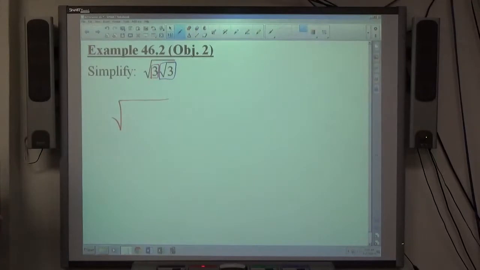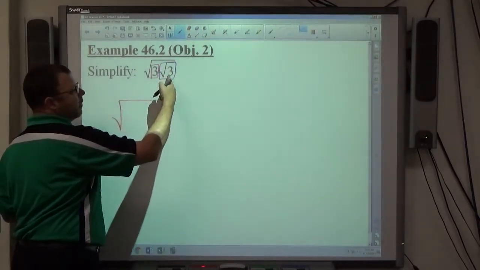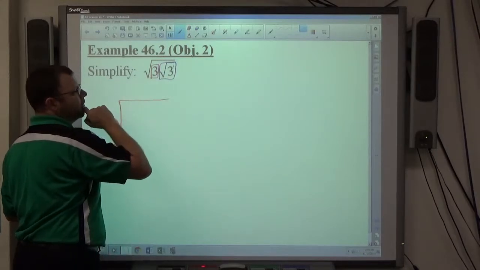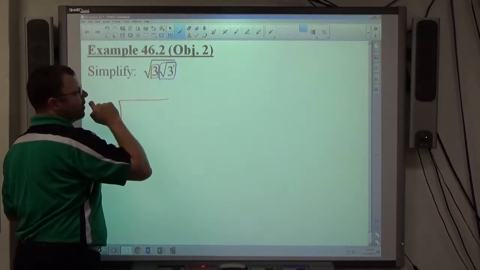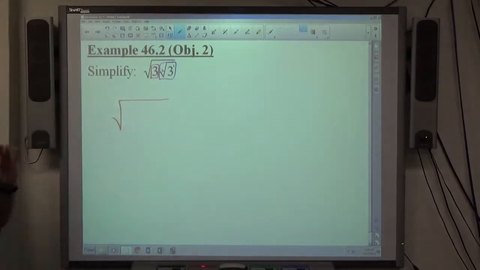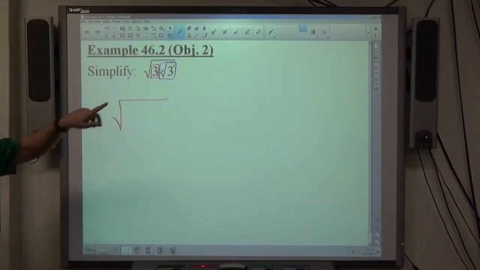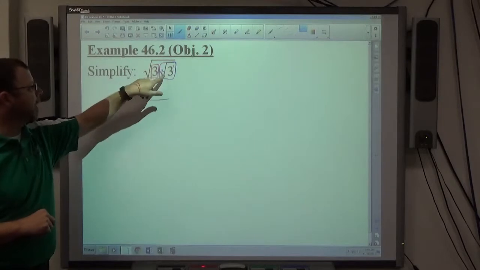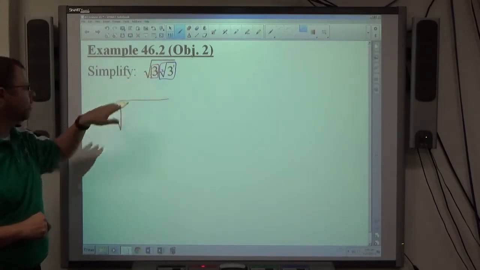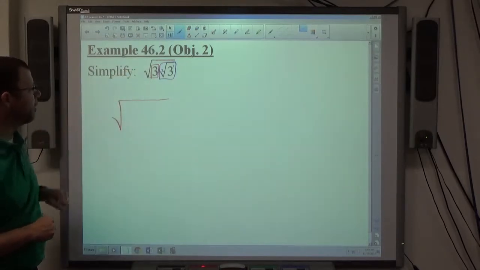What power is this 3 here being raised to? The first. What root is being taken? The first. No, not the first. Second. Second root. Okay, you start seeing some understood stuff going on here. No power means a first power. No number inside this little nook means a second root. So this also is a second root. We'll worry about that when we get to it.